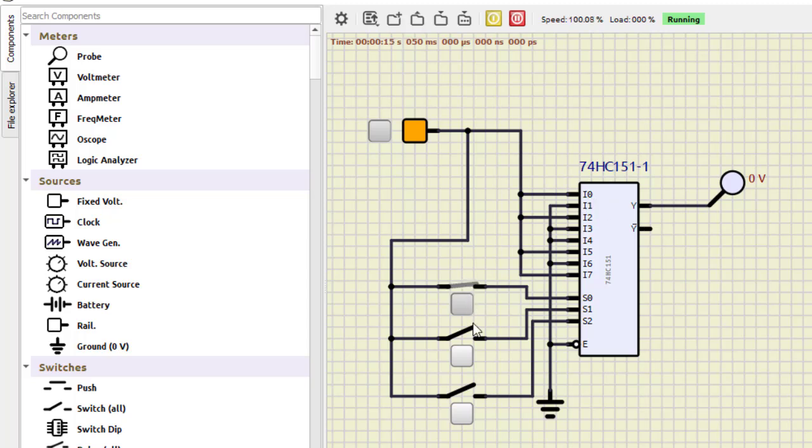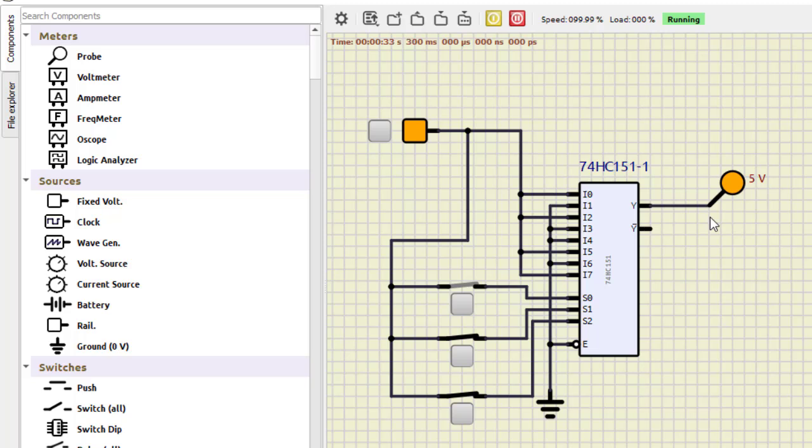Then for 0 1 0 we are again getting 1. Okay. So whatever cell numbers 0 2 5 7, they will turn on, and the remaining will become 0. Let us check for 7. For 7 it means all should be 1, so all should when we are getting output as high.